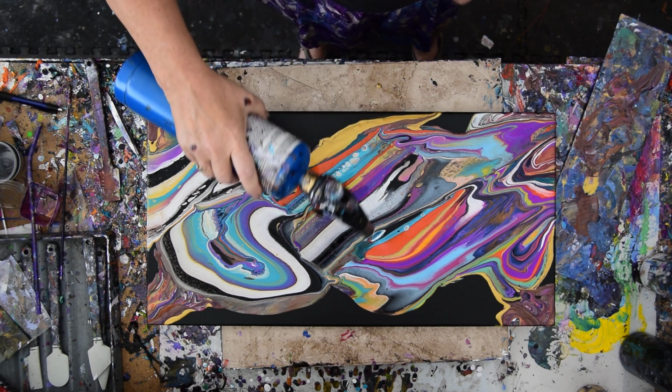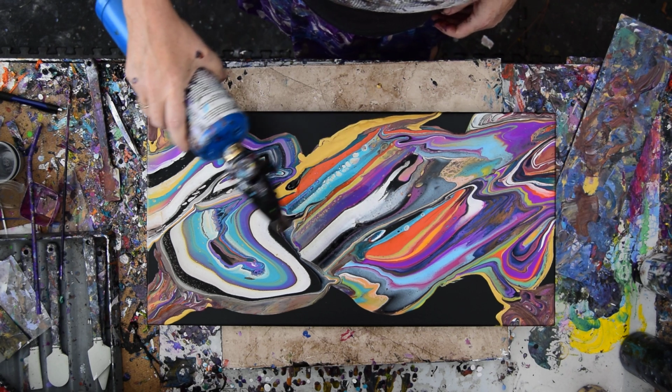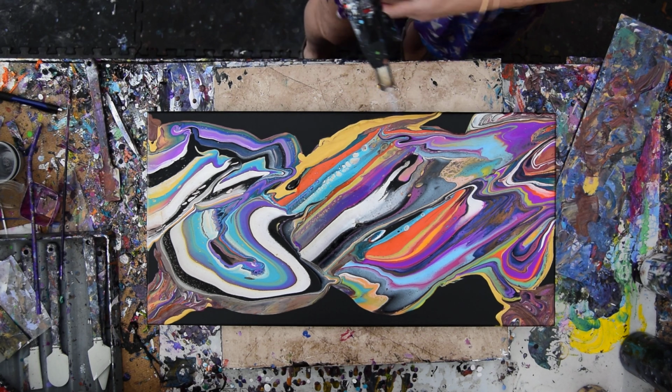Torch to get rid of the bubbles in the paint, because when you shake, I shake my paint bottles. I store my paint in paint bottles with a marble, and I shake my paint every time before I use it, as long as I remember, that is.